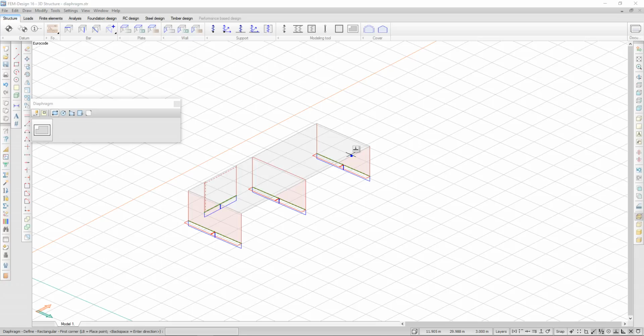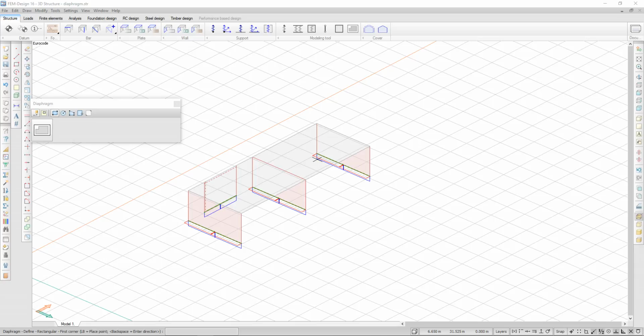The finite element nodes, which are lying on the plane of the diaphragm, will work together. This means that the relative translations of those nodes in the horizontal direction will be zero. All of the elements that are in the plane of the diaphragm will have a theoretical infinite stiffness.